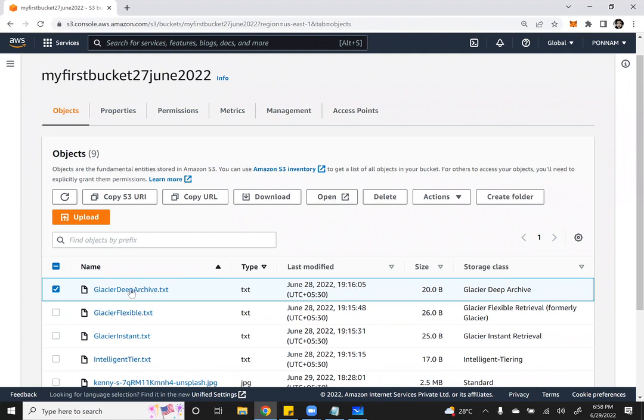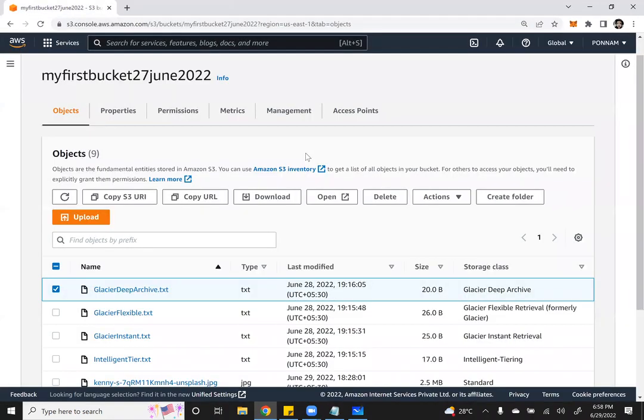Till what time can I access this object? If I click on open, the object will be loaded. That means the object is available for access. Can I access this object tomorrow? Day after tomorrow? After 1 week? Yes or no? On what basis can we decide that this object is available for immediate access after 1 week or 1 month? At the time of initiating the restore, we selected the number of days for the object to be available, right? Let us say we initiated yesterday and I forgot how many days I mentioned. Where can I check that?